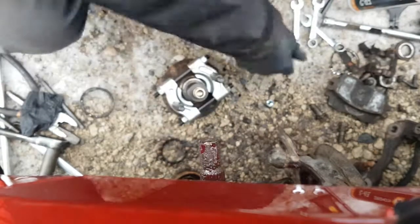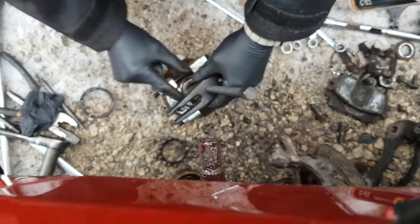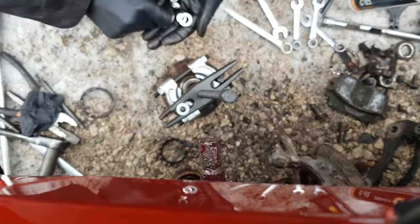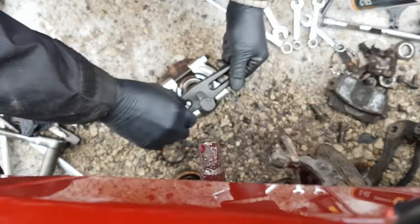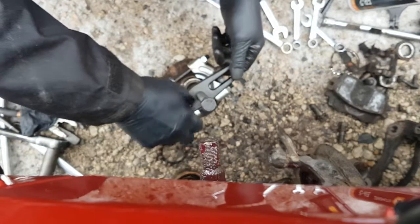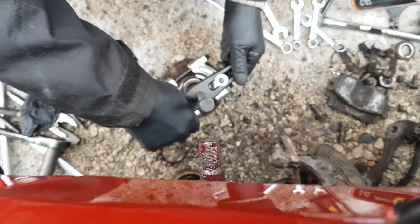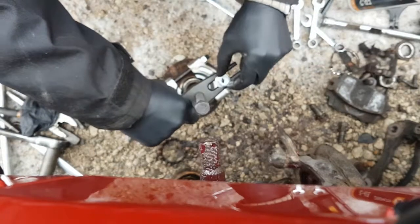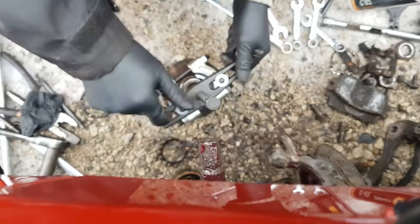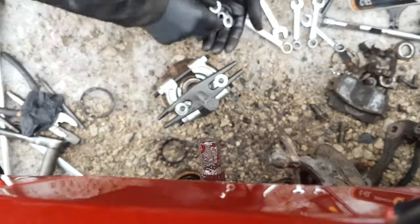I'm going to put the 2 washers on top because that's where the force is going anyways. Stay centered. Yeah, 2 washers for sure. These aren't exactly the best washers in the world, but you know what? Okay, 1 washer because the nut's not going to go on all the threads. Actually, maybe I got more room here to go down. No, that's bottomed out. Okay, so I have to use 1 washer. Such is life, I guess.